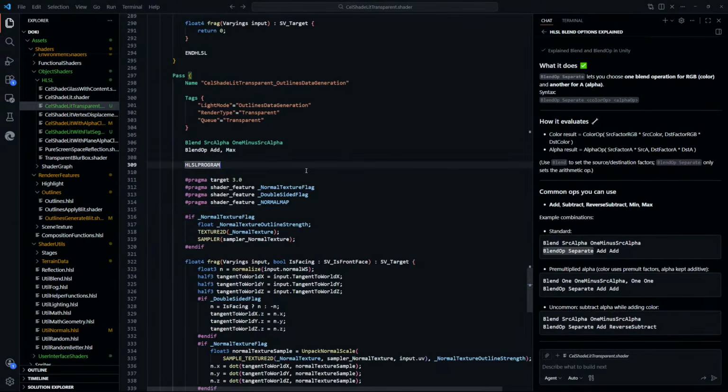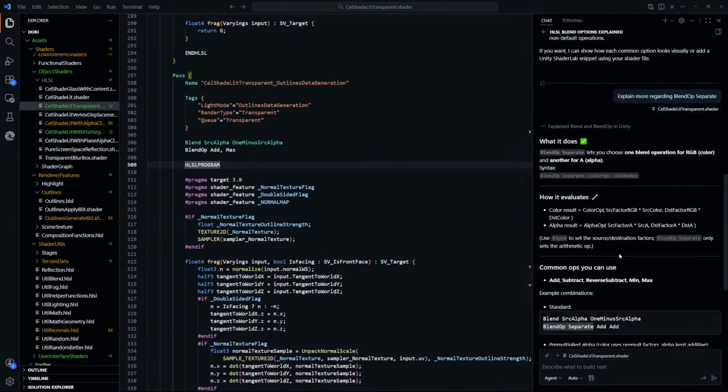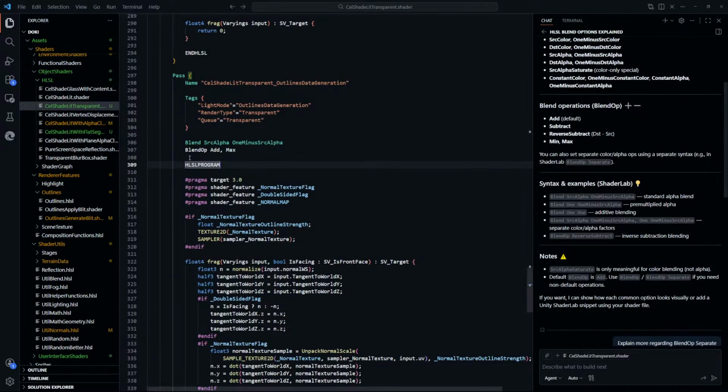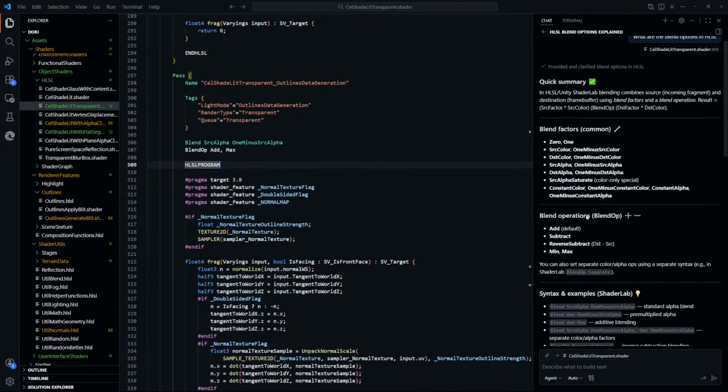Source alpha, 1 minus source alpha is way too kind, or it gives too much power to whatever is in front. I want to do reverse subtract.